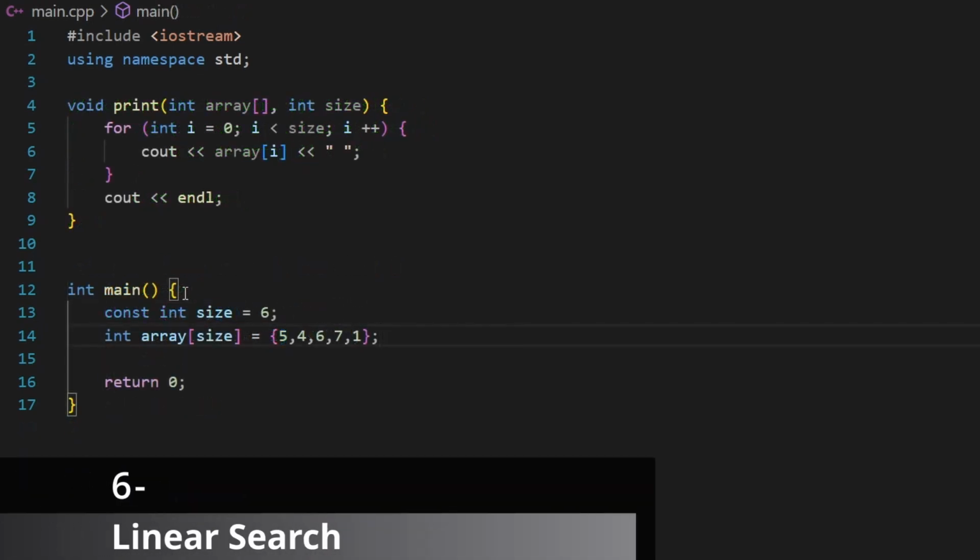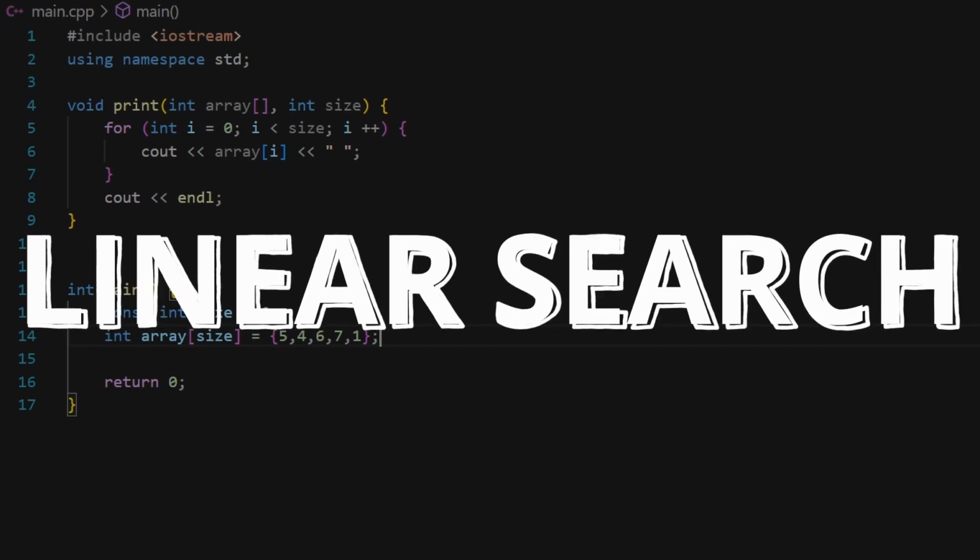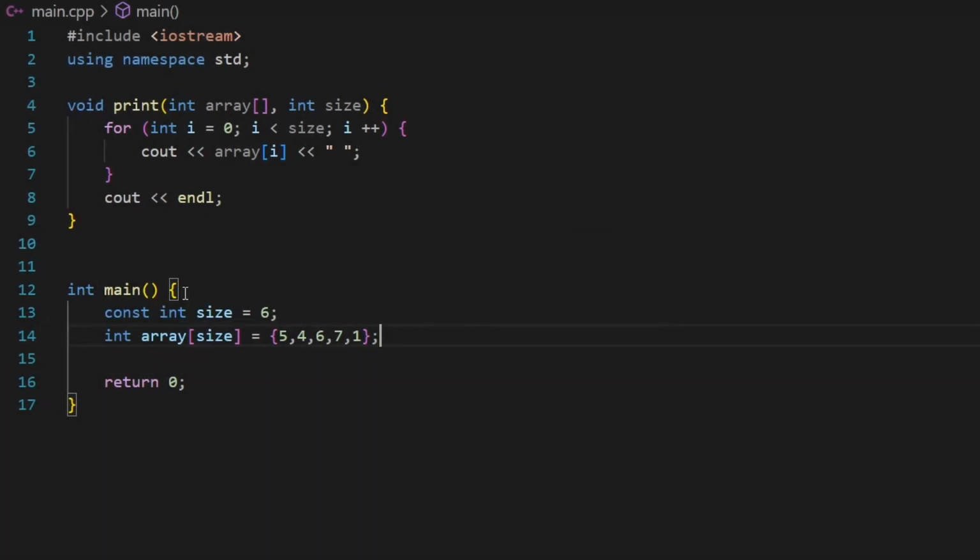Now that we know a bit about arrays, it is time to learn something really common you'll do with arrays, and it is called searching for an element inside an array. Searching something inside a data structure is really important to know, and it comes with data structures and algorithms. I know this course isn't about data structures and algorithms in C++, but I will teach you the easiest searching algorithm, called linear search, because it is very important for you to know this searching algorithm and how to search inside an array. So a linear search algorithm searches for an element and returns its position.